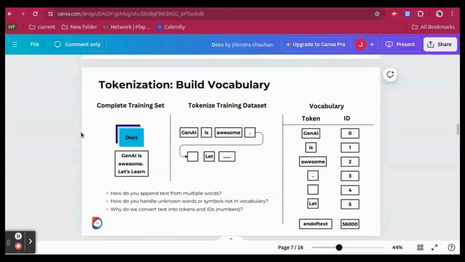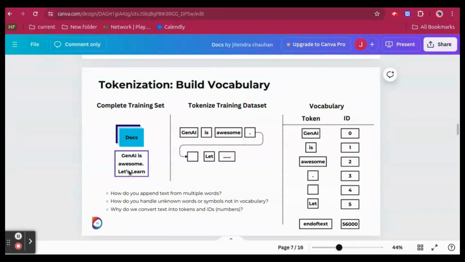Media companies crawl the whole internet, and I think GPT is trained on, say, 5% of the whole internet data. It is crawled from various places: code, text, books, everything. These docs are nothing but text or code. Code is also in a way text, right?